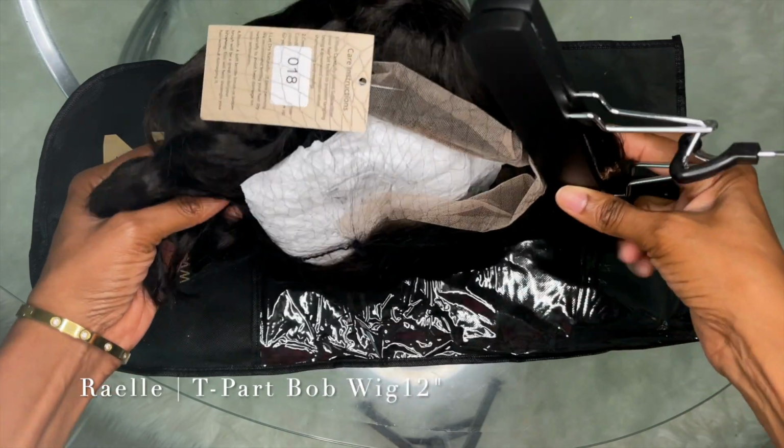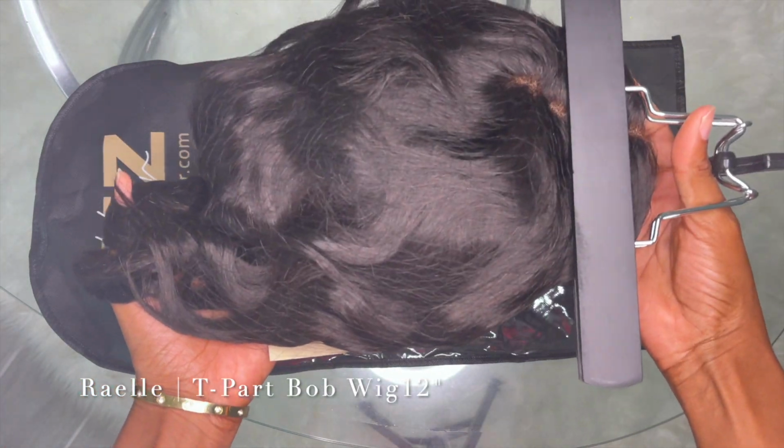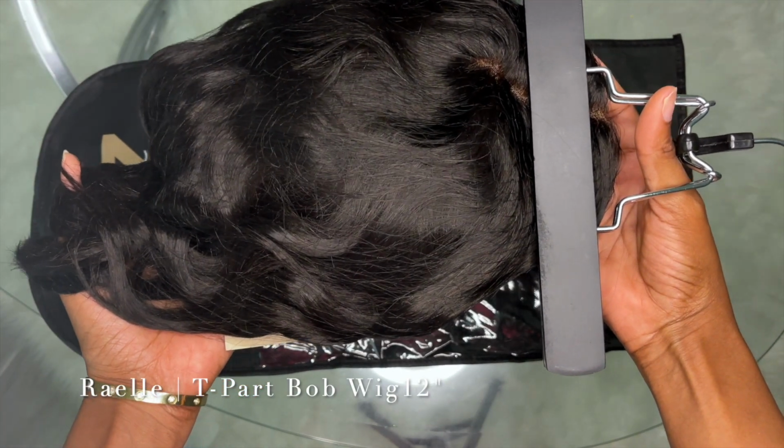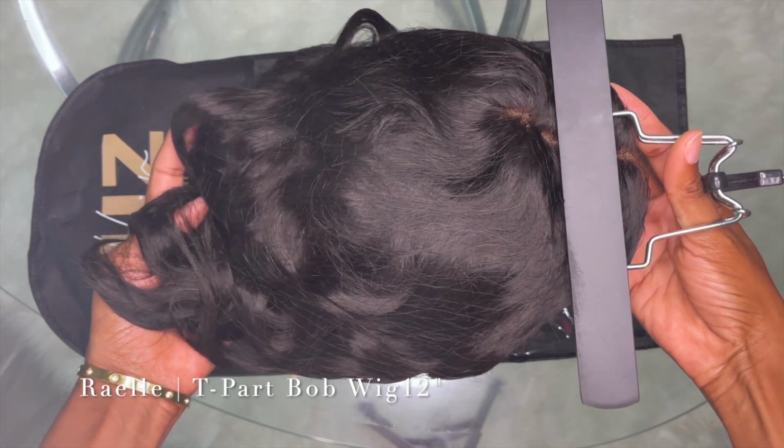So this unit is named Raelle. It is a T-part bob unit, and I believe this is a 12-inch. They do have a 14-inch option.